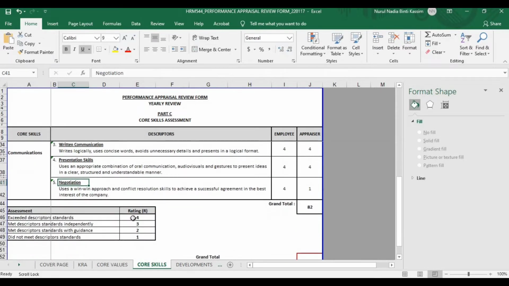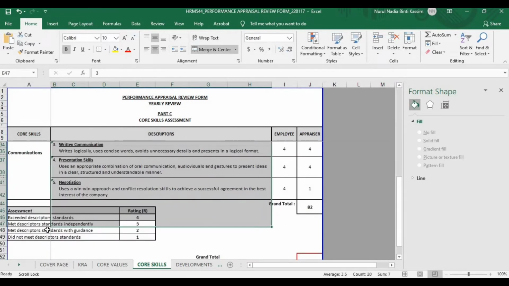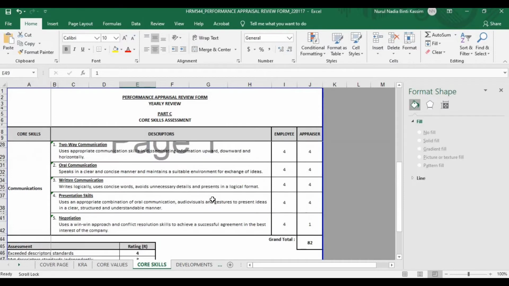We have a rating here for each core skill, which is 4 for exceeded descriptor standards, 3 for meet descriptor standards independently, 2 for meet descriptor standards with guidance, and 1 for do not meet descriptor standards.